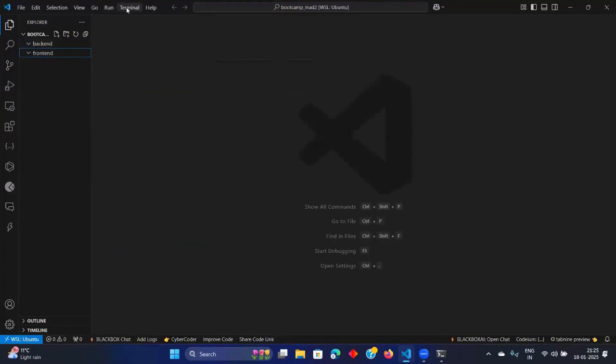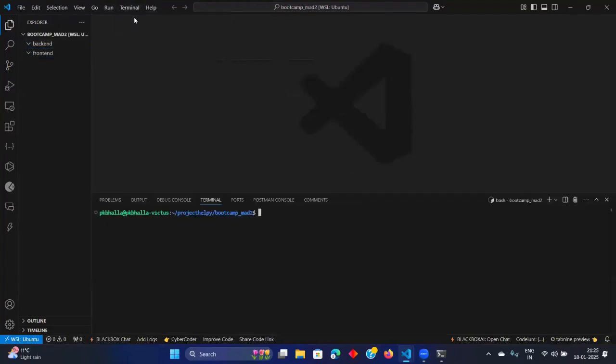Clear? Now, if you want to create your virtual environment or install the node modules, whatever you want to do, you can just do it here. It will take very less time. Otherwise, if you do it in Windows and then connect it with here and then install all these things, that will take around 10 to 15 minutes, and that's too much for just copying the virtual environment or node modules. So better just do the complete thing in Ubuntu itself.